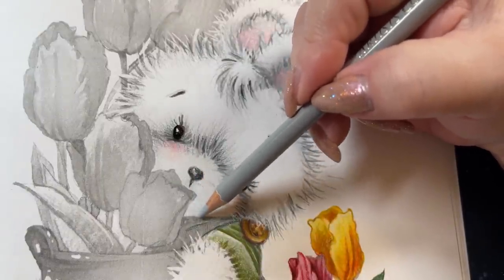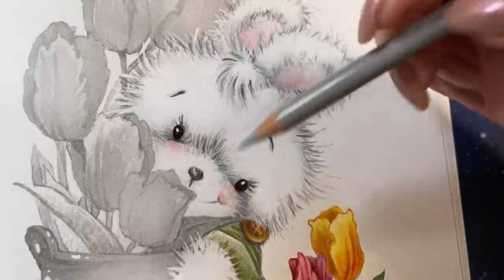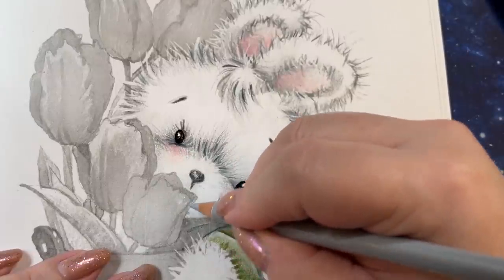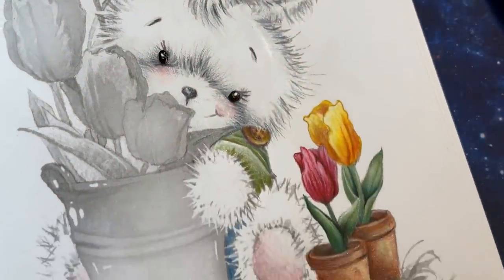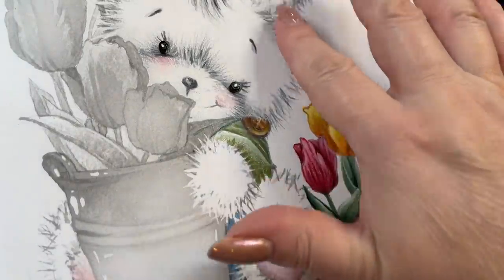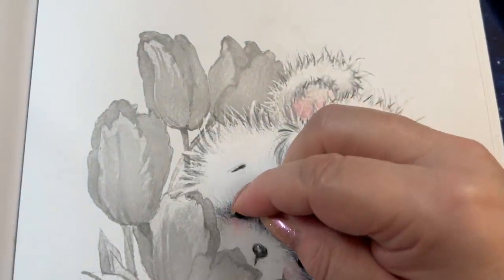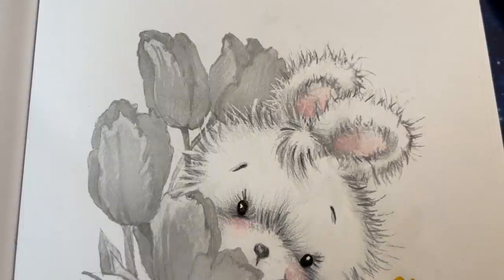Because his mouth is here, his chin should be right about here. I don't know if I want to bring fur up that far. I'll have to think about that. But that's my area that I want to make his chin. I'll have to figure that one out. But like I said, that's how we're going to do the rest of his fur. We're going to leave him mostly white up here. I might bring in a little ink and just ink up some of those areas. Trying to make his eye a little rounder up there.